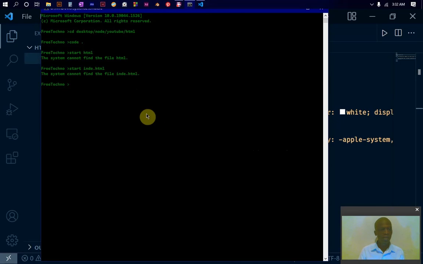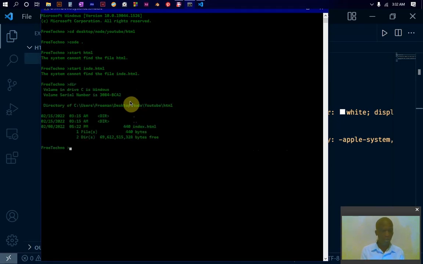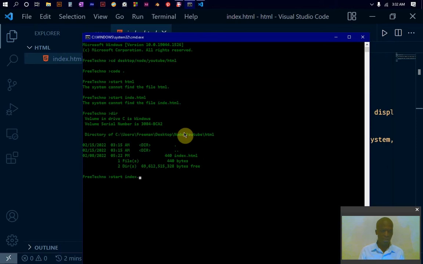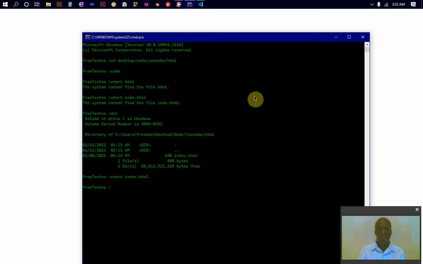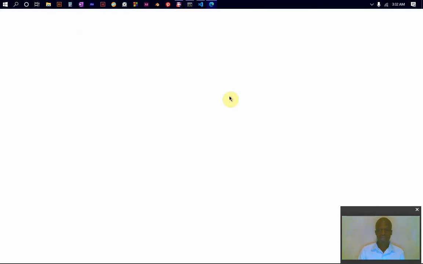Why can't I see it? What is this file name? It should be index.html, right? Now it is starting. It was trying to play games, but now it is starting. Otherwise, we are going to see how our Google clone runs.